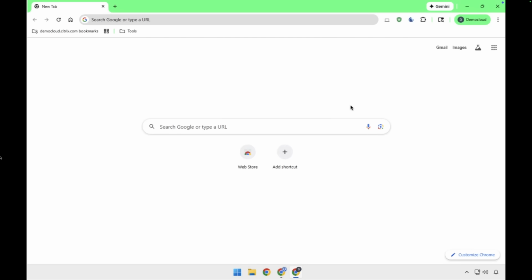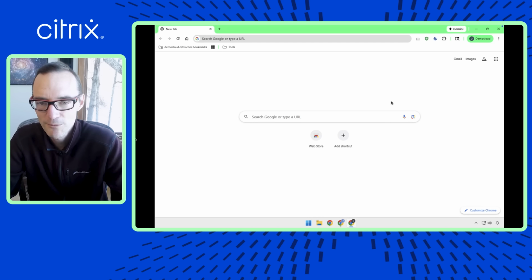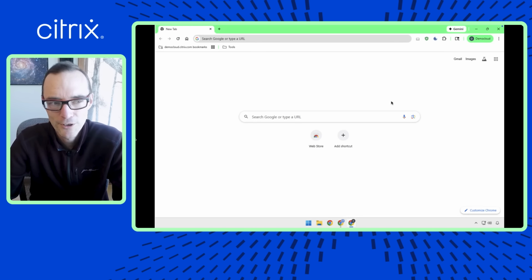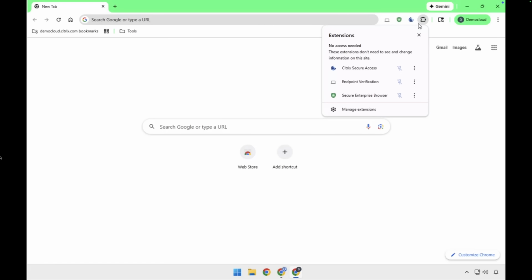A few things you'll notice here: first, the theme applied to this is green. That's just so we can identify, as this is a demo, that this is my secured environment, whereas the previous one was that light blue. That's my personal environment. We've also configured corporate bookmarks that the employee might need. Security policies have been applied to this browser to protect it. And we've also incorporated Citrix-provided extensions, automatically installed, that are going to provide the zero trust policies for this secured environment that we're going to be leveraging.